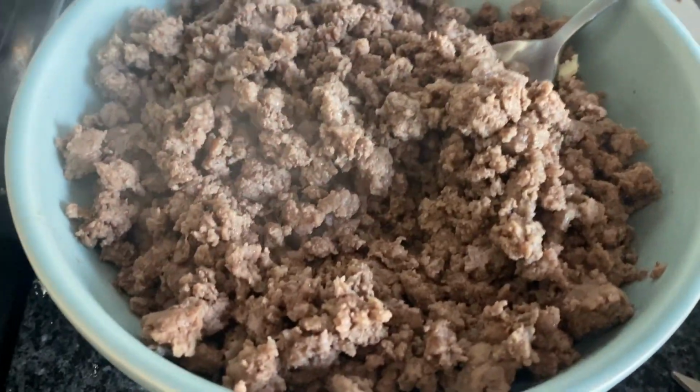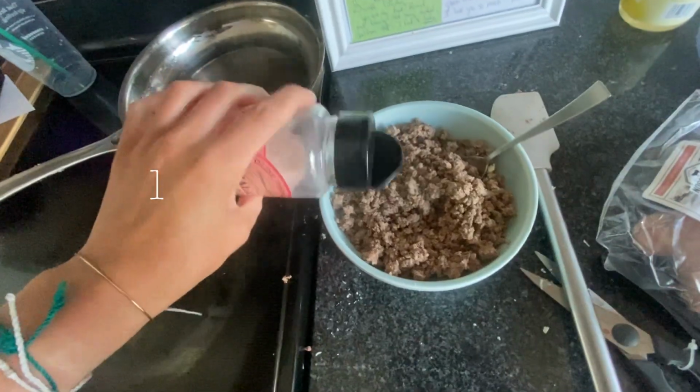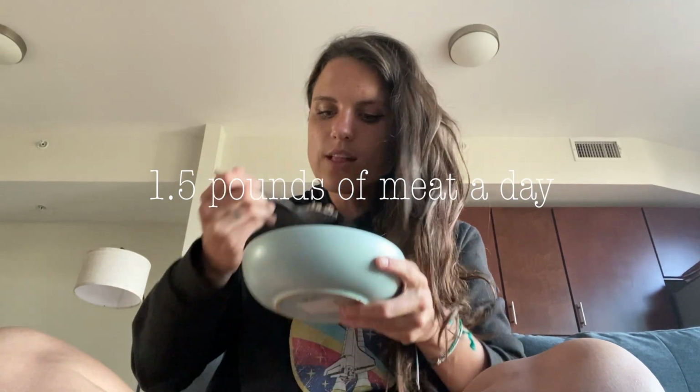I had an eating disorder for years, and that was very hard for me to adjust to. Eat at least the amount of meat that matches your body weight. I'm 150 pounds, so I have 150 grams of meat a day at minimum. Eat until you're full. And yeah, it's really that simple, you guys. Just have beef, bacon, and eggs to get you started.